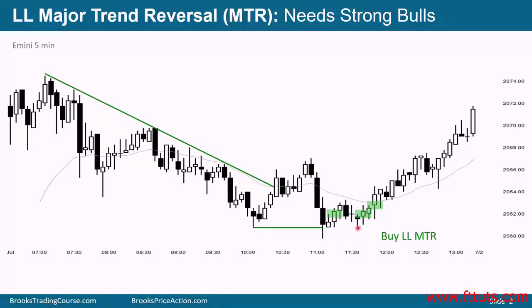This is a small double bottom higher low after the reversal up, but this is a lower low major trend reversal. We're below the bear trend low. We have a strong enough minor reversal to make traders think the next reversal possibly could be major. And by major, traders are looking for at least a couple legs up, a swing up, a reward at least twice as big as the risk, and usually 20 or more bars. Here, the bulls who took any of these buys ended up with a reward many times greater than their risk.